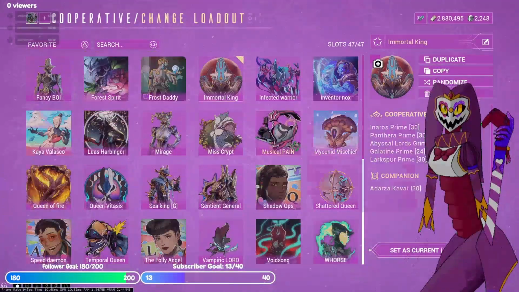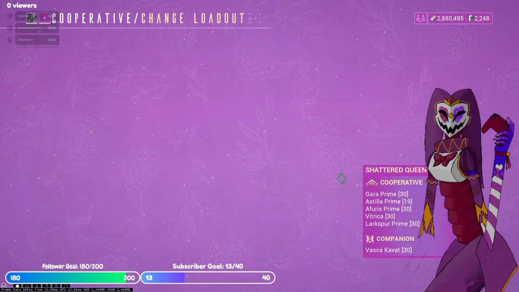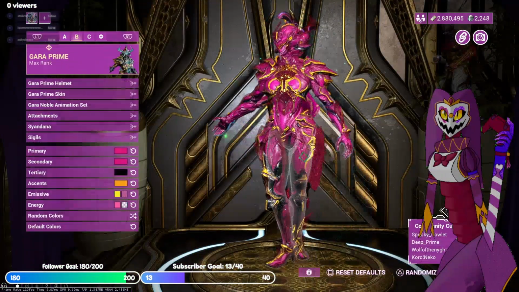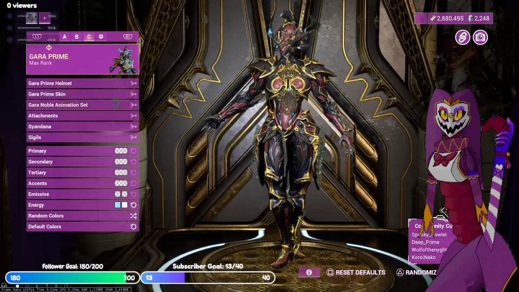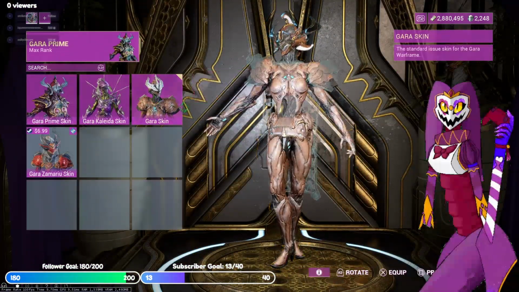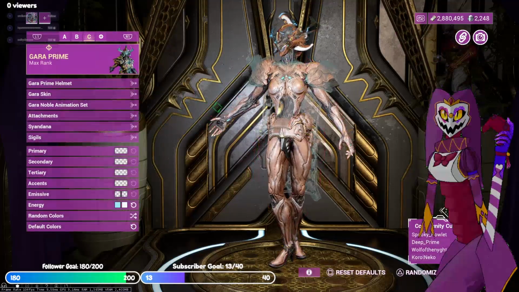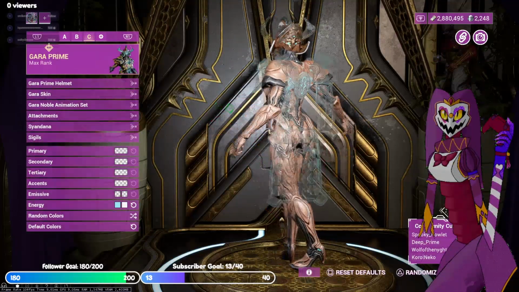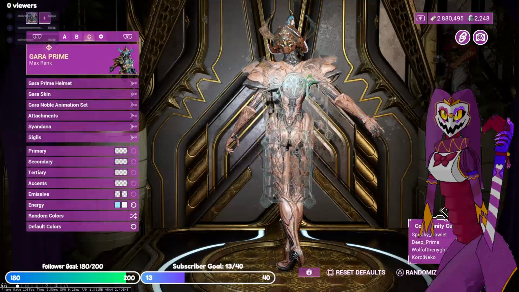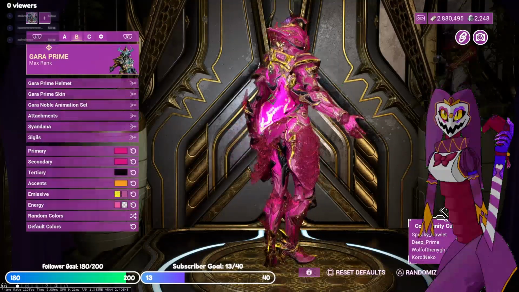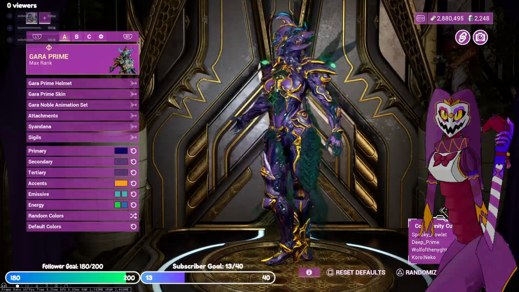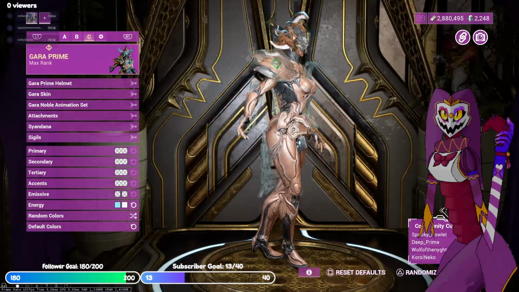This could be really interesting with certain Warframes. Gara. I could have Sulfur Oliver. Base Gara actually changes quite a lot, so she won't have this skirt, she won't have these. I don't know how.